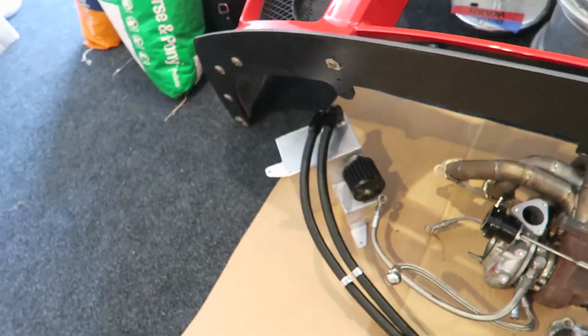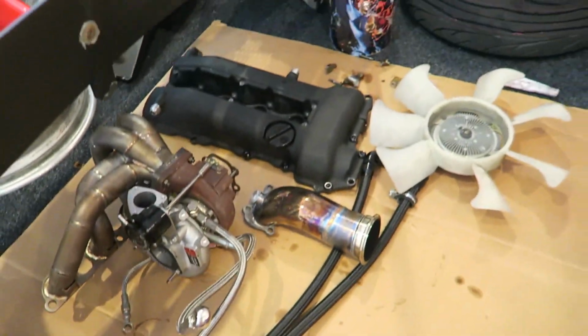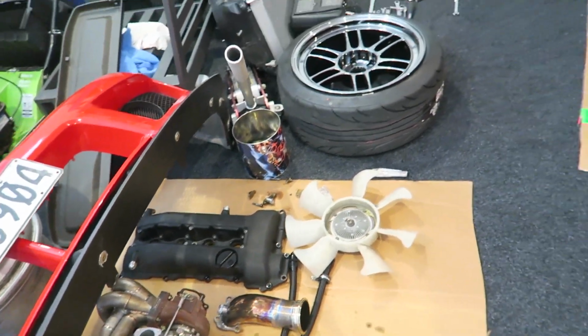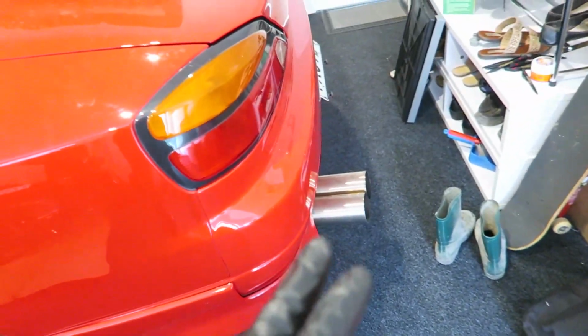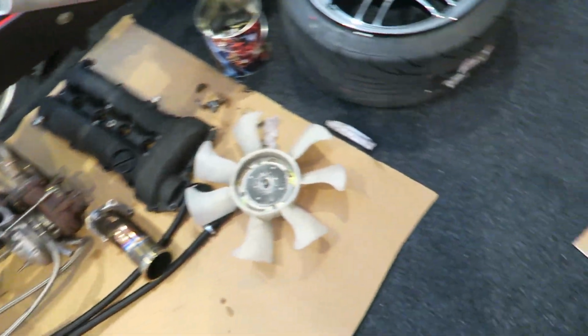But I thought that you guys would like an update. Probably wondering why the S15's not been on the channel for a while, because it was held up getting fab, and then obviously it needed a tune. Ethan from High Performance in Dundee did an amazing job on the fabrication. Made this awesome catch can, all the lines, welded the fittings on my rocker cover. They made this sick shotgun exhaust. It's all V-banded. They cut my dump pipe up, V-band on there and all that.